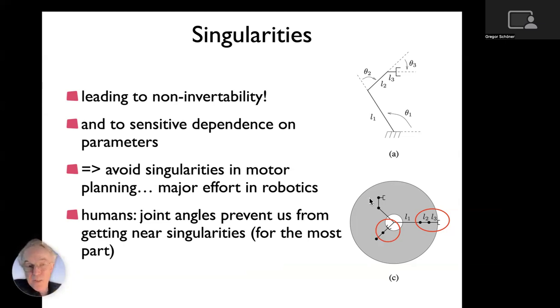We do sometimes operate near singularities. For instance, when you stand upright, if you really very stiffly stand upright, then your whole body as a kinematic chain is near singularity, because you cannot extend your body vertically. And it can be a little bit of a problem. In fact, if you do compliant things like playing with a ball, people tend to bend their knees a little bit, maybe crouch a little bit, to remain away from that boundary where they can still control very well. And similarly, when you reach, you don't actually do a lot of action with your fully extended arm. You try to operate a little bit closer to your body. In fact, cooks, for instance, learn to not work all the way extended, to work closer to where they look.